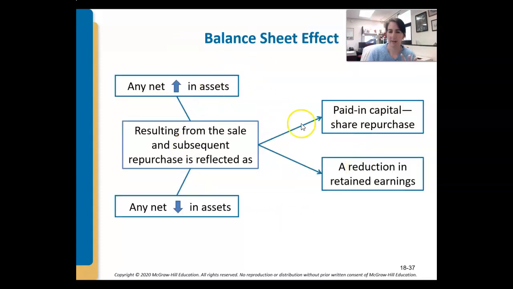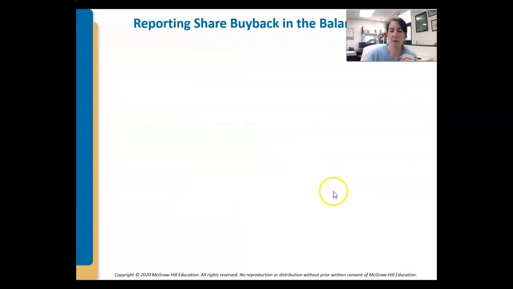Now, this slide kind of encapsulates what we talked about before. If you bought that share of stock in that first case for $7 when you originally put it out for 10, that would be an increase in assets, and that would be recorded as a paid in capital share repurchase, right? But if you had a decrease, meaning the $13 versus $10, you'd wind up with a reduction in retained earnings. But first thing you do is, if you had that reduction, you would decrease your paid-in capital share repurchase, and then if you needed more money, you'd reduce your retained earnings.